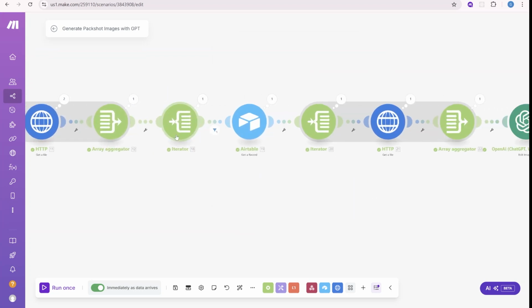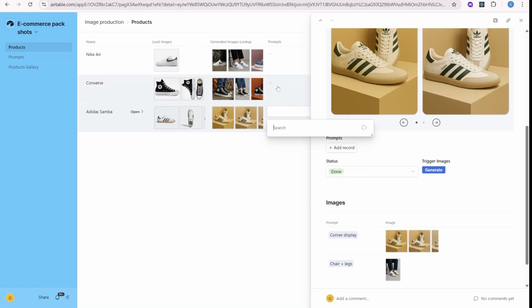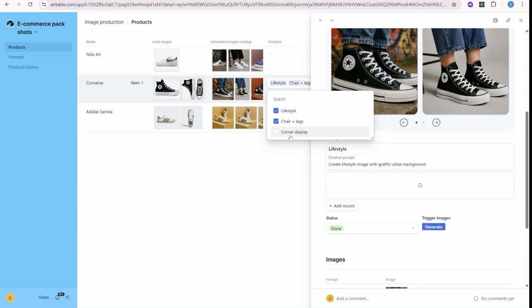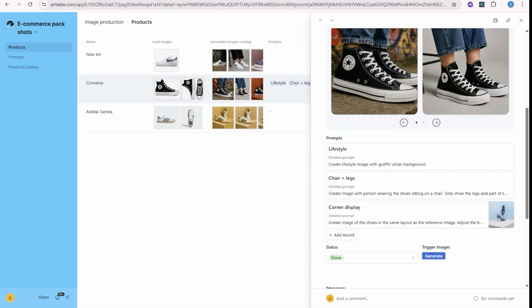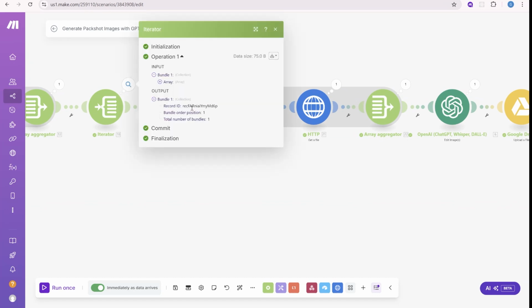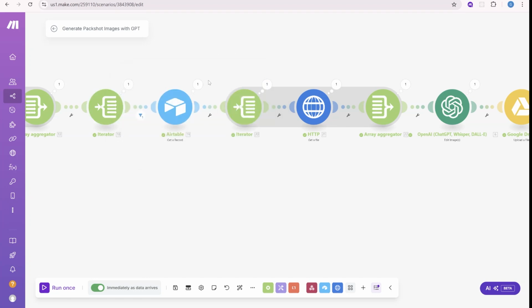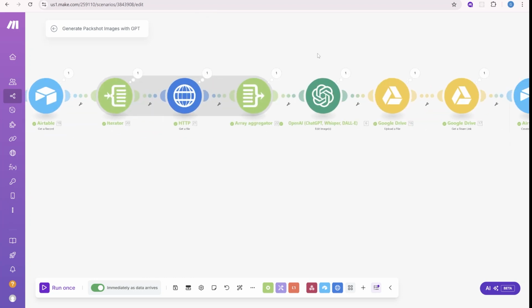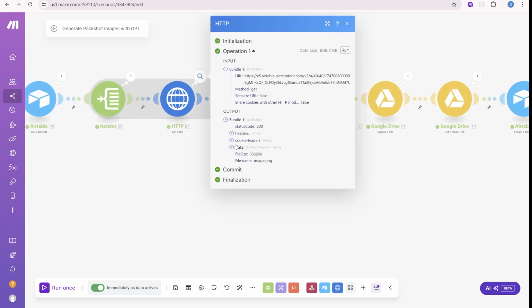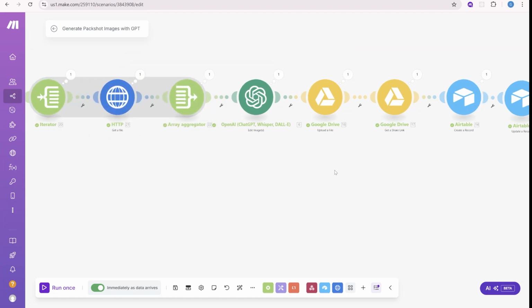Once we get that, we do another element because we are putting multiple prompts over here. So you can see that here we have the ability to select multiple prompts at once so that you can generate multiple images at once. We are also iterating over each individual prompt. So you can see that here, if we have 3 prompts, this iterator would basically go one by one for each one of them. We get the details of the prompt. If there are any reference images, we would download those reference images from this step. So it could be one reference image, but you could also add multiple reference images over here.